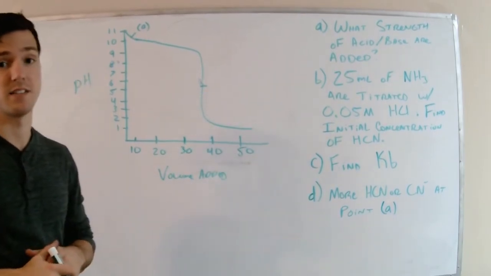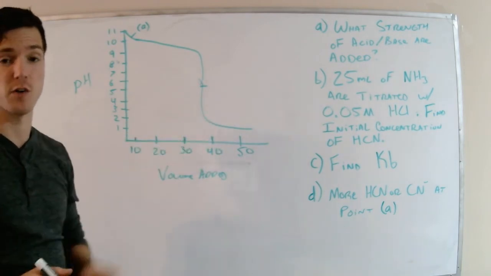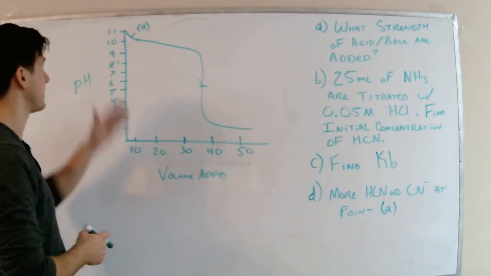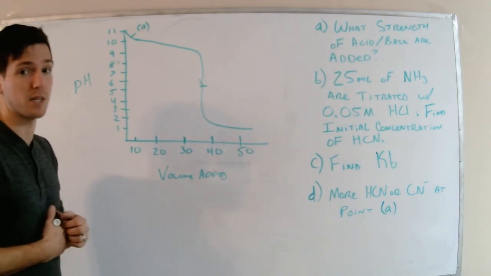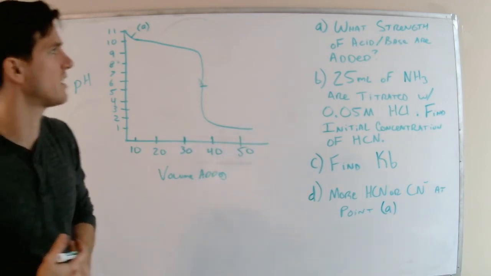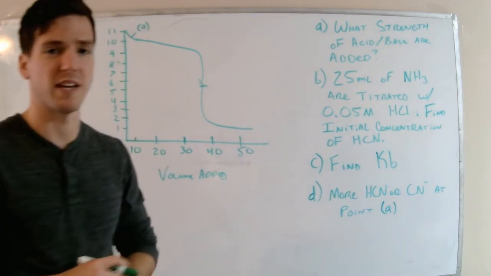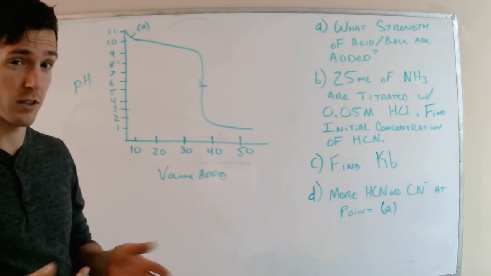Last example, everybody. So, again, you can see our titration curve is inverse. So here we actually start at a high pH. So we're starting with something a little bit more basic at the beginning. Keep that in mind as we're going through this problem. So we're going through this, and it says, what strength of acid and base are added? So strong acid-weak base combination, strong acid-strong base combination.